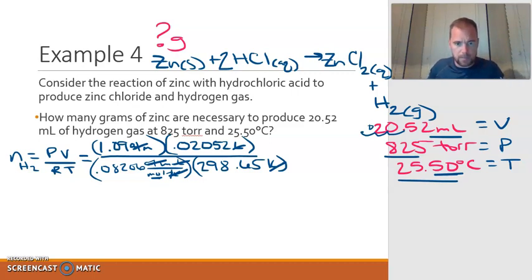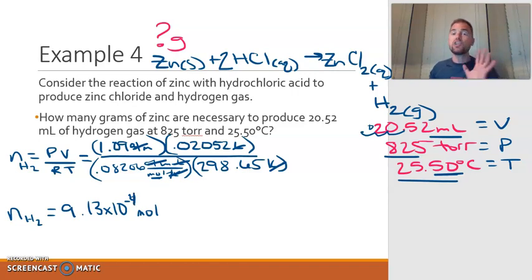If I did that correctly, my number of moles of hydrogen is 9.13, and make sure you write everything, times 10 to the negative 4th moles. Okay, that's the same thing as 0.000913, in case your calculator gave you that. Okay, so it's not a lot of moles, it's very small, and that's normal.